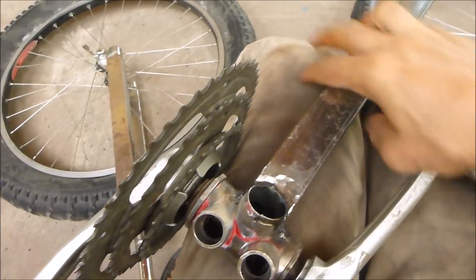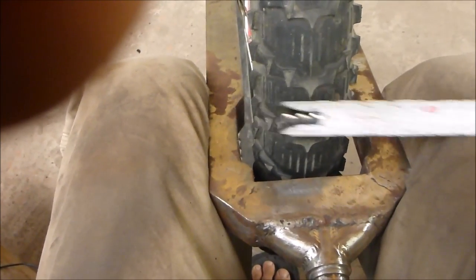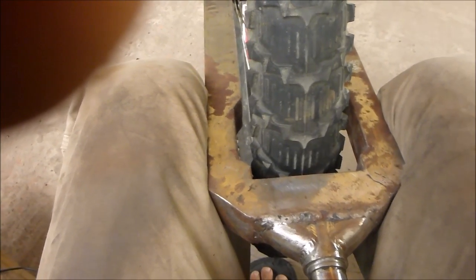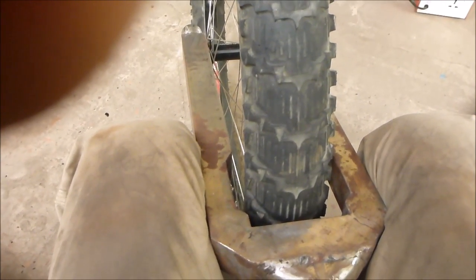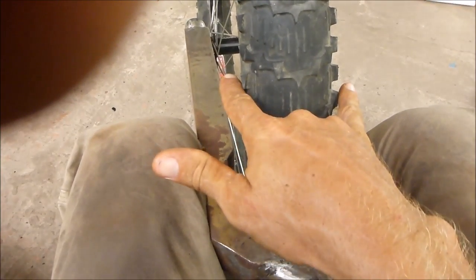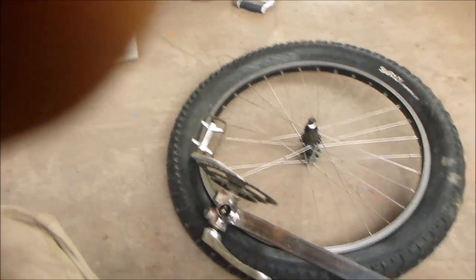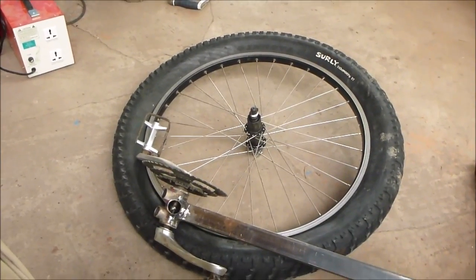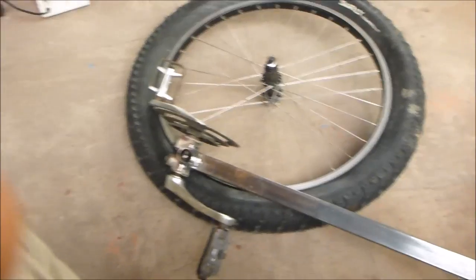rear stays here. And when I check the inner dimension of this here, the widest part, it's 10.5. So if I add 2 centimeters on each side and make these rear stays out of 20 by 20 steel, I'm at 14.5, the same as the back. So I can have my rear stays coming pretty much straight, and it turns out the length of this hub here is about 13.5. So if I stick with 14 centimeters outside to outside and then narrow it down to 6 centimeters here, that should be what I need for the rear stays. So I'm going to do the rear stays now and make kind of a funny bike without a top bar and then go from there.